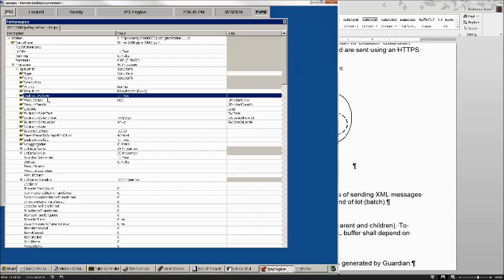Basically, enable lot actions, when set to true, is saying, okay, I'm allowing my advisor system to actually go out and open a lot in Guardian and say, okay, we're opening a lot, let's get numbers or whatever else. When enable lot actions is false, you can open a local lot, but it won't actually be a serialized lot that Guardian's aware of. So if you want to open a serialized lot, you have to have enable lot actions set to true.